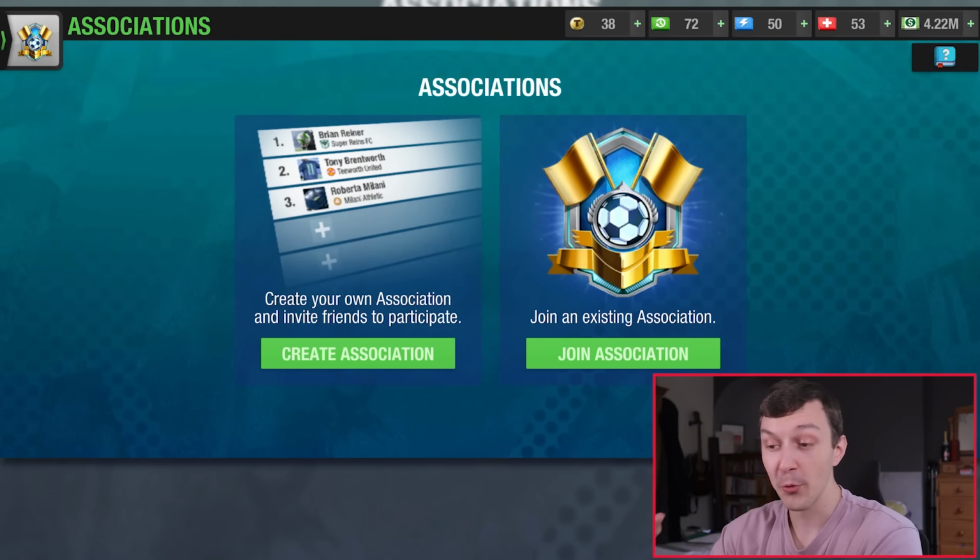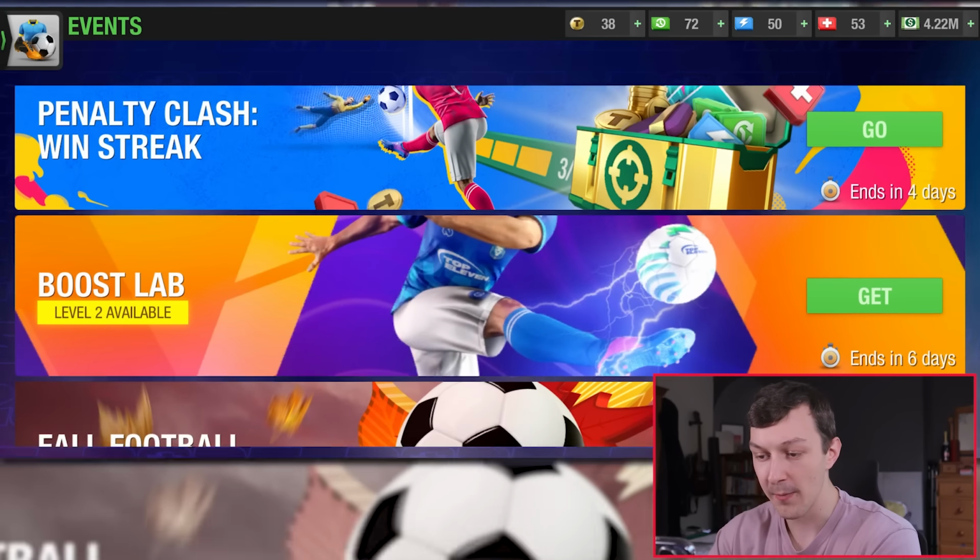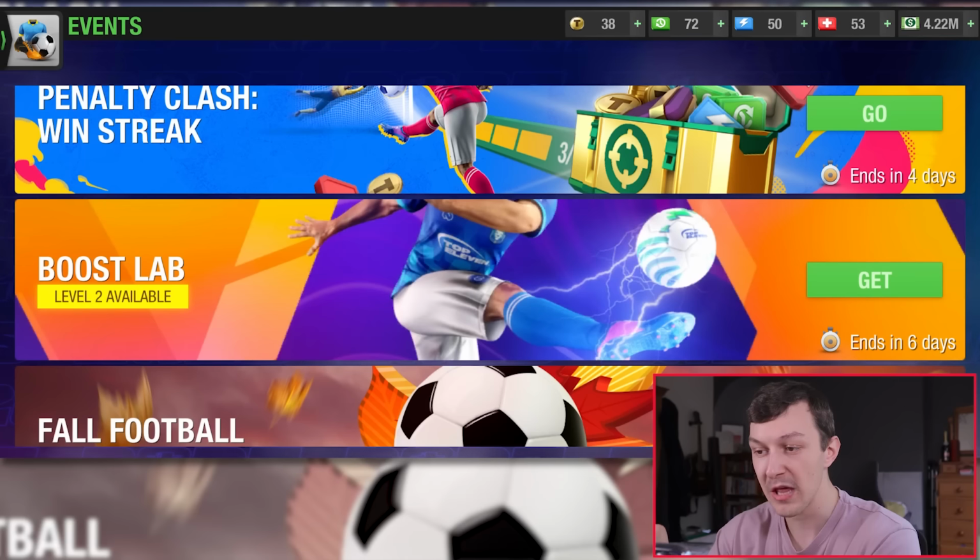They do try and push a lot of multiplayer stuff, so if you've got lots of friends that are playing, you can create an association so you can compete head to head with your friends. I have no friends playing this game right now, so I'm not in any association, sadly. There's always loads of events going on as well to help you get bonus items to help your club. You'll see at the top actually, I've got 38 tokens.